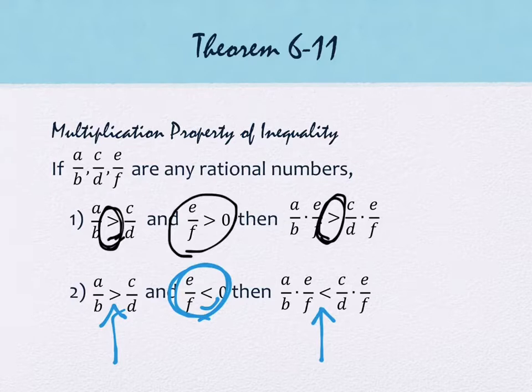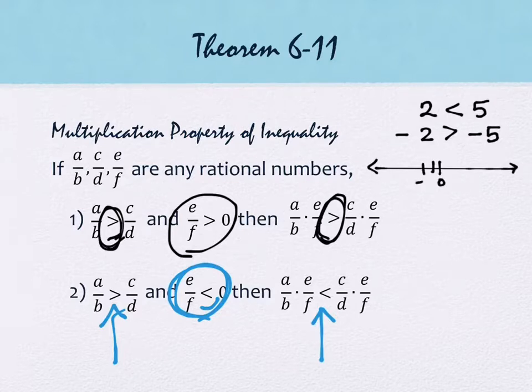I usually show this in my number theory class when we get to this, but it makes sense and you know that it's true. Let me just show you a simple example. You know that 2 is less than 5. No problem, right? But if you were to consider -2 and -5, -2 is bigger than -5. You could think about it from a perspective of a number line. Here's 0, here's -2, and here's -5. Being bigger means it's closer to the positive side or it's further to the right along a number line. So yeah, the direction changes when we multiply by negatives, and it's not simply just -1. It works with any negative value. It changes the direction of the inequality.